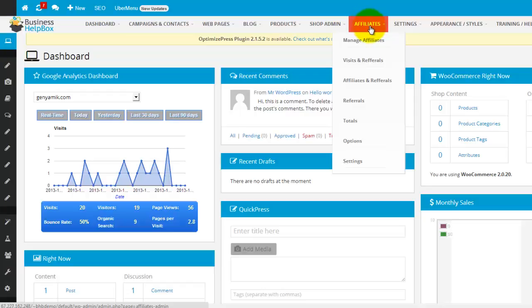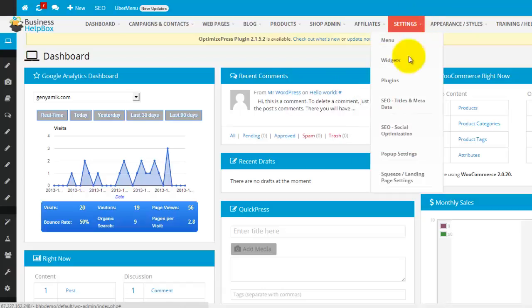A full affiliate system, so not only can affiliates, once they become an affiliate, log into the front end of your website and see different banners and links and things like that, but in this back end as well, you can manage your different affiliates and add new ones and see what's going on and see who's making a lot of money, and you can also pay out for them as well.